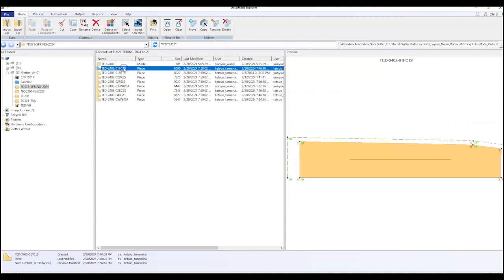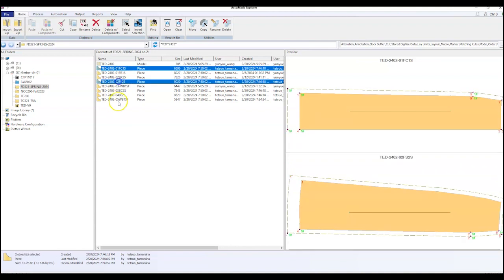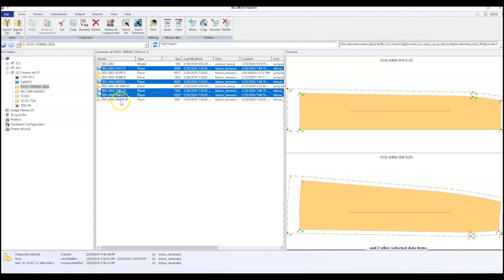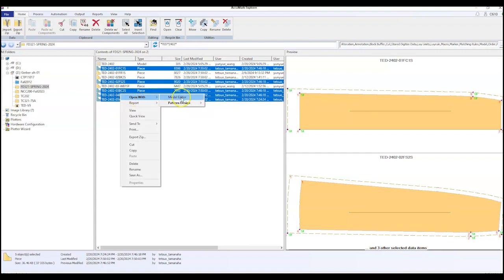So you skip that 01 and then go back to 02 FS and 03 BC and 04 BS and 05 waistband WB. So these are the pieces you want to select. Once you select these pieces, release your control button and right click, open with model editor.